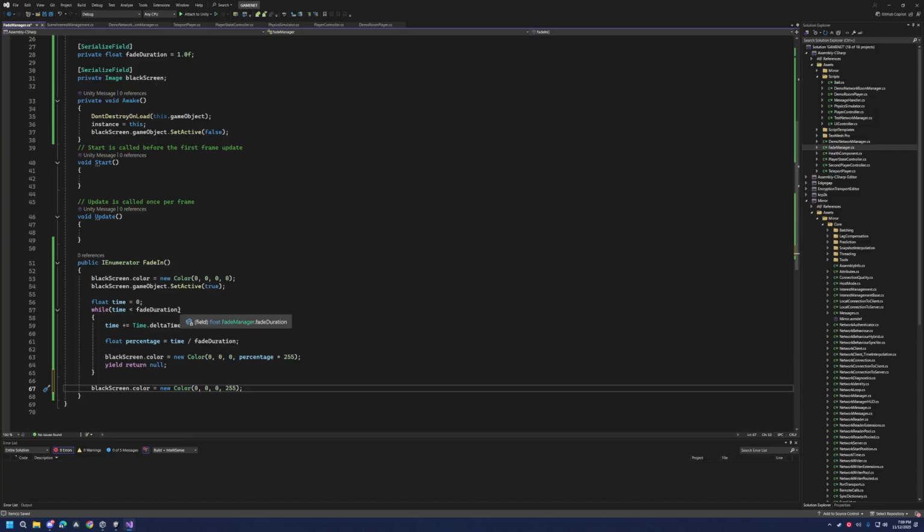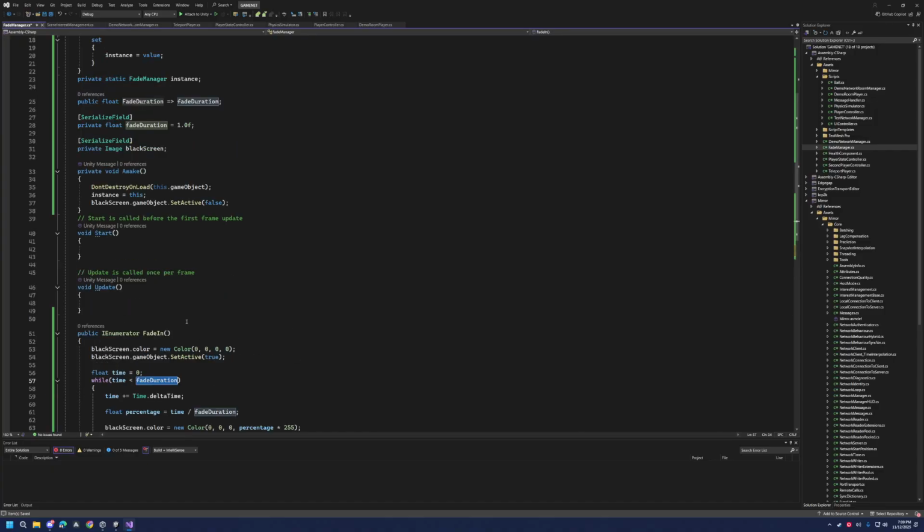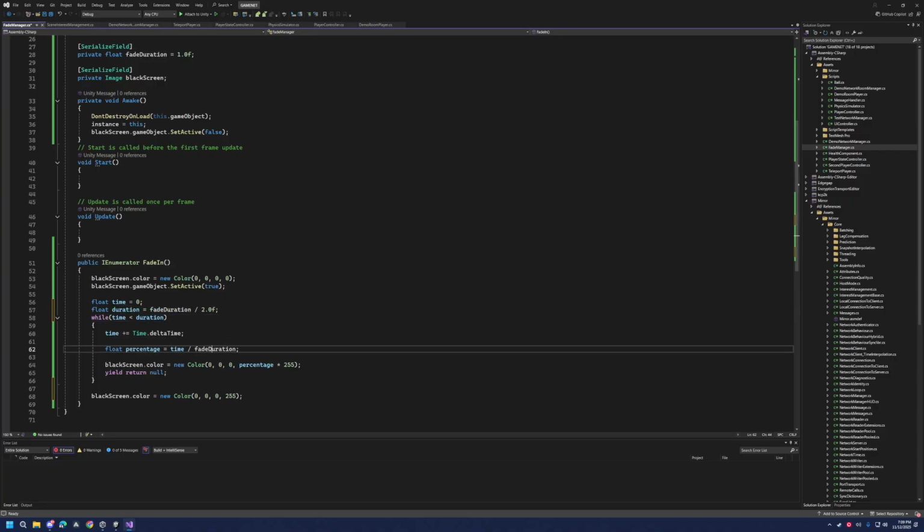I think fade duration is better at half, like fade in, fade out. So let's just do that. So duration is equal to fade duration divided by 2, 1.0F. Let's just use this now.